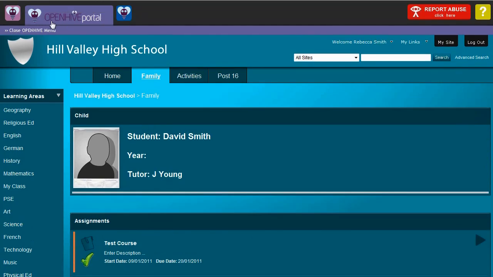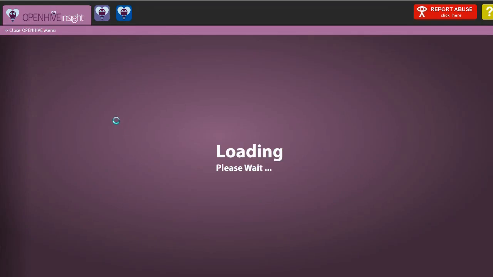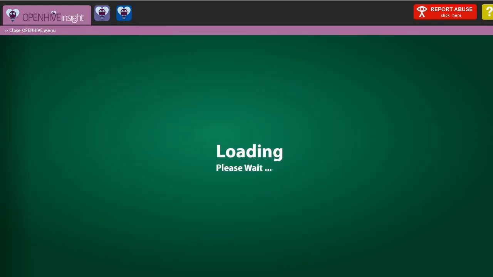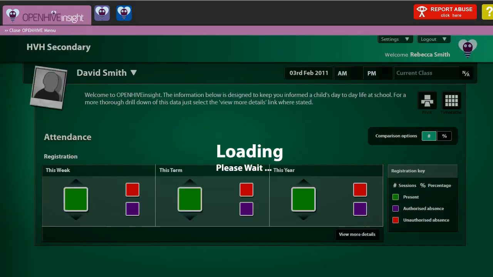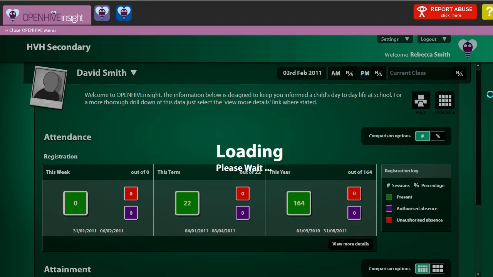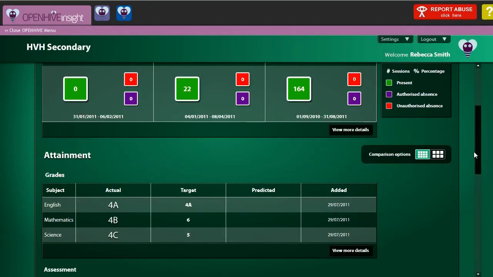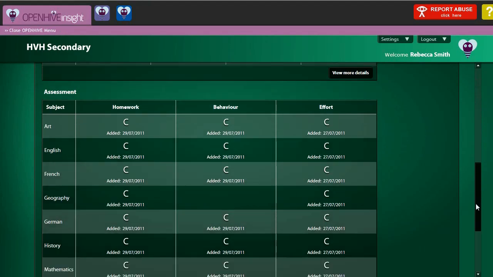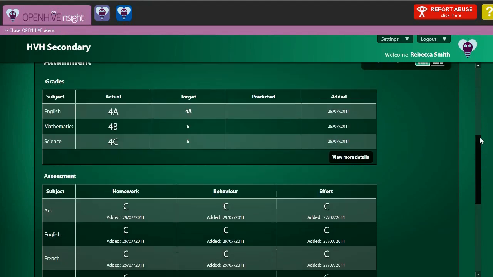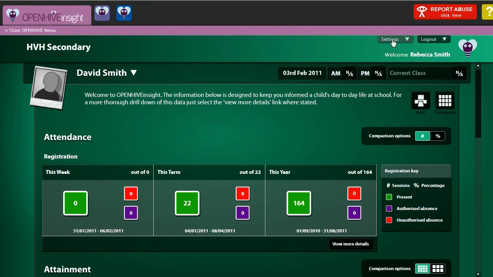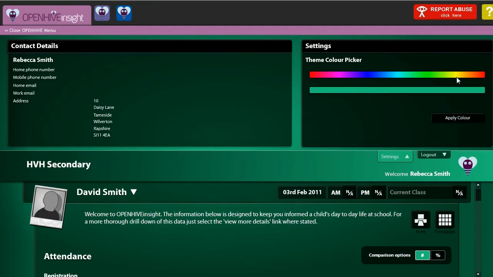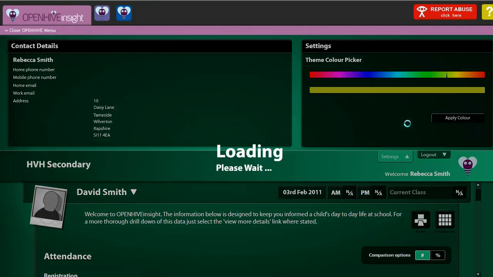But obviously as part of September 2010 we are delivering the requirements in terms of online reporting to parents. So parents can see their child's attendance, they can see their lesson attendance, they can also see a roll-up of summary of their attainment, they can see behaviour reports, they can see all of the requirements of what needs to be satisfied for 2010 in a rich and engaging experience that again when we took the design aspects of what we wanted to achieve within Insight was allowing parents to be able to personalise the presentation so that it applies their own colour.